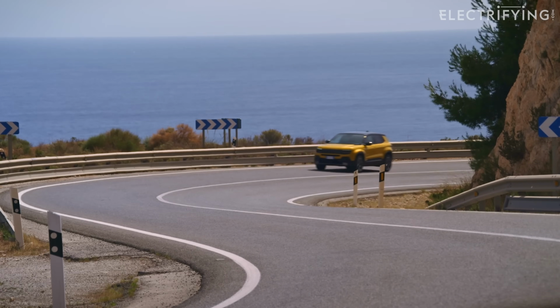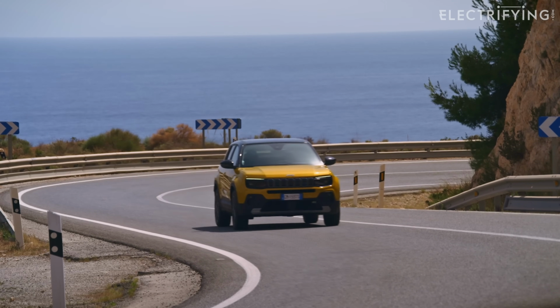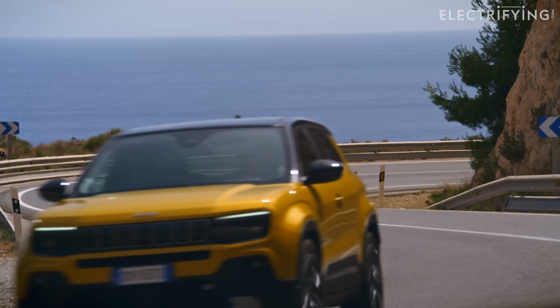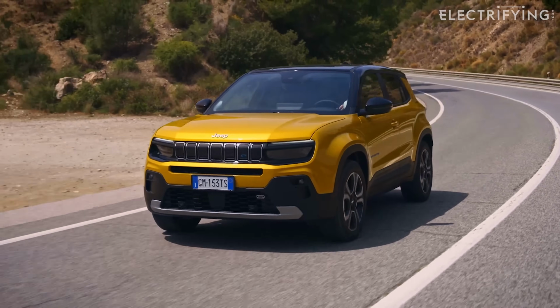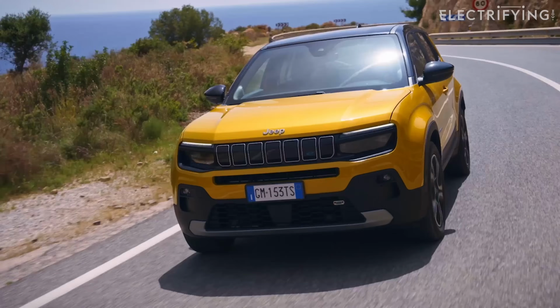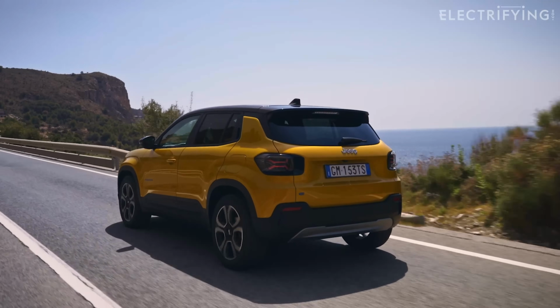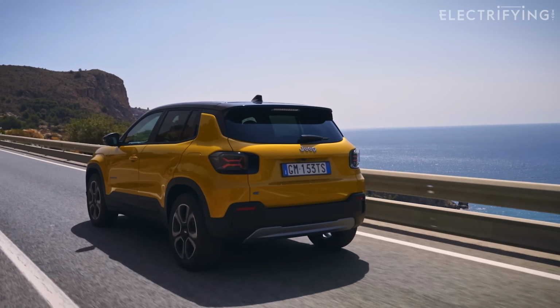Everything's been honed and improved to make it a little bit better, including a new electric motor and a 52 kilowatt hour battery. It means engineers have been able to eke out an official range figure of 248 miles, which equates to 4.6 miles for every precious kilowatt of charger juice you put in. That's really efficient, even for a smallish car like this. But if you choose a version with the bigger wheels, it knocks about 3 miles off that total.